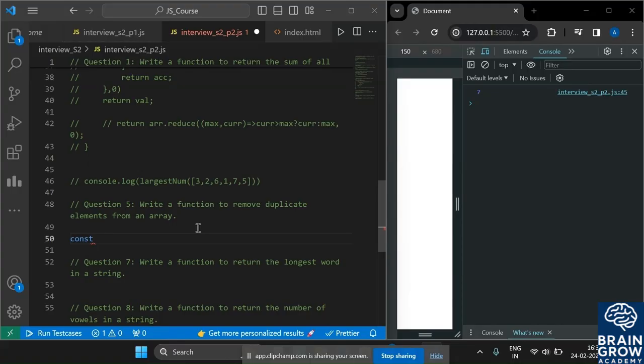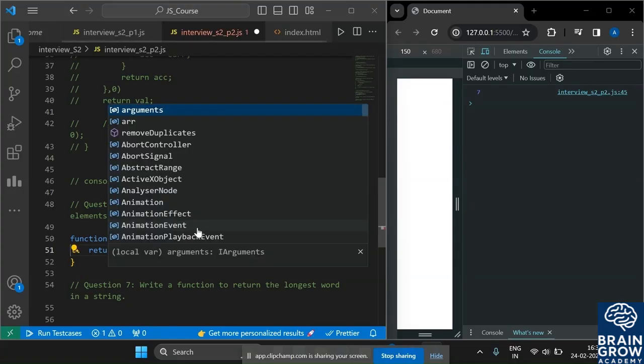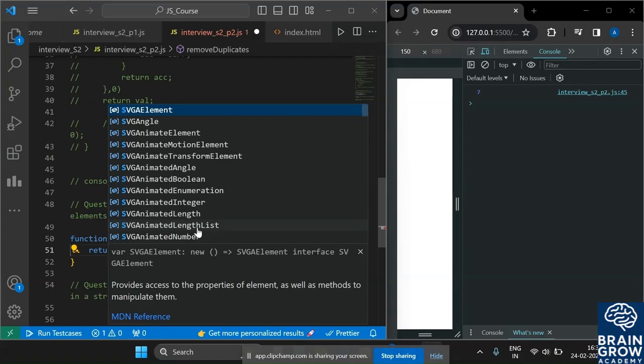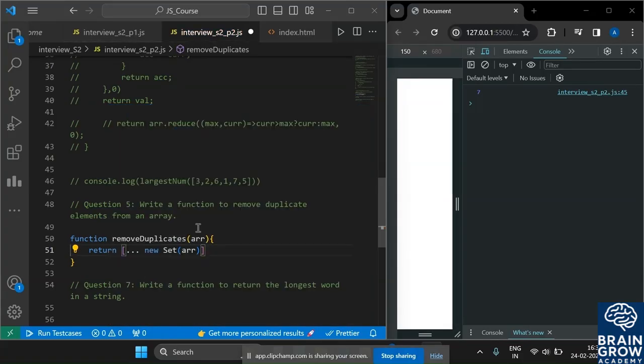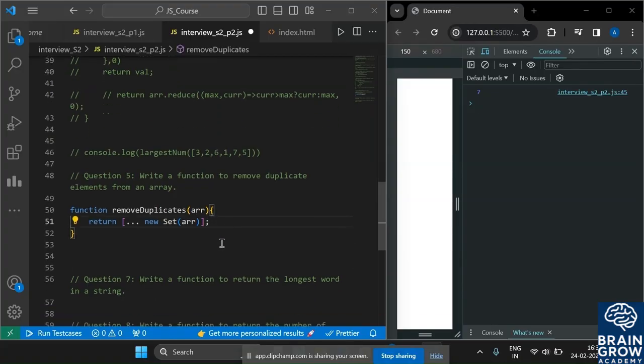Here we do not need to make a function, but let us solve it using a function removeDuplicate, and here pass array, inside return, spread all the elements, and use new Set, and inside Set we pass the whole array. So it will filter out, and a set has only unique values. So if any duplicate value is present inside a set, then the set automatically removes that.